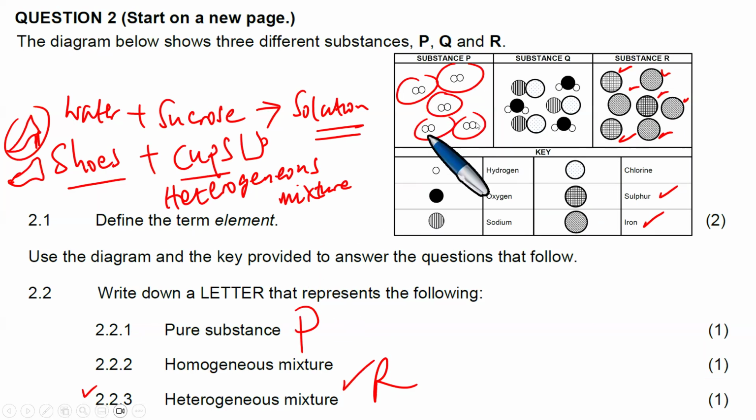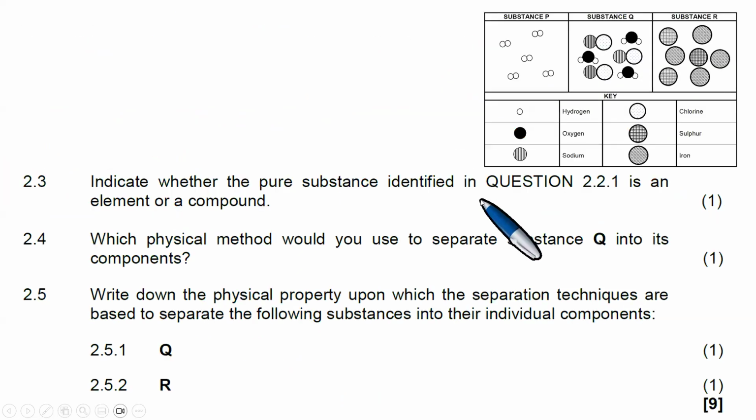Is this an element or a compound? That is what the examiner is asking. This thing here. It's an element. Well done. It is an element. Very smart. Because it is an element, it is in particular the pure substance to be identified there. And obviously, very well done.